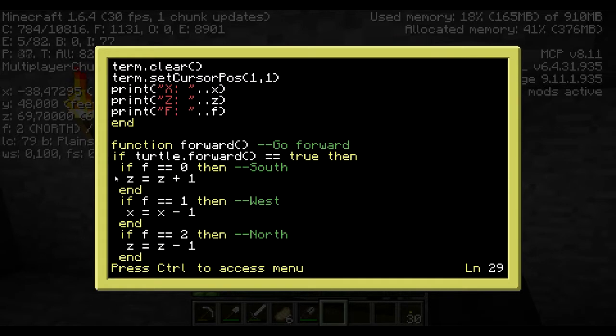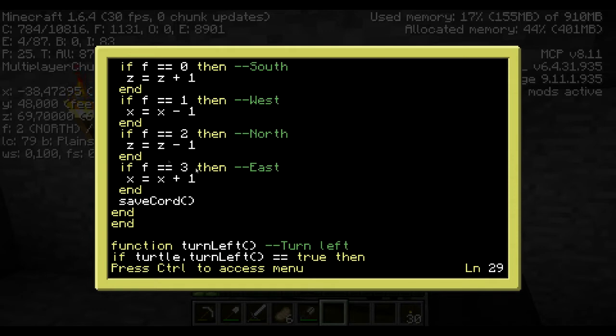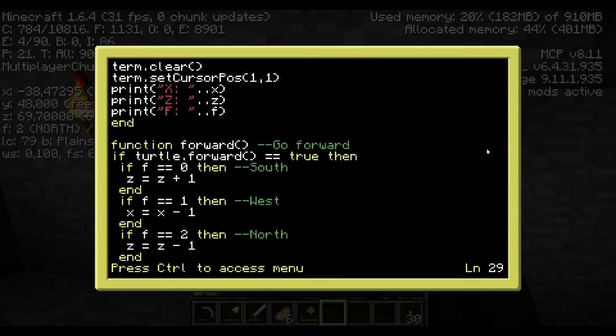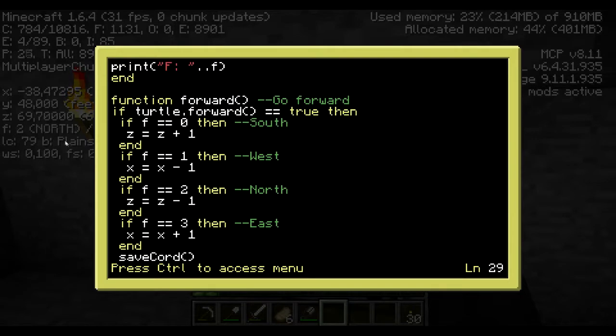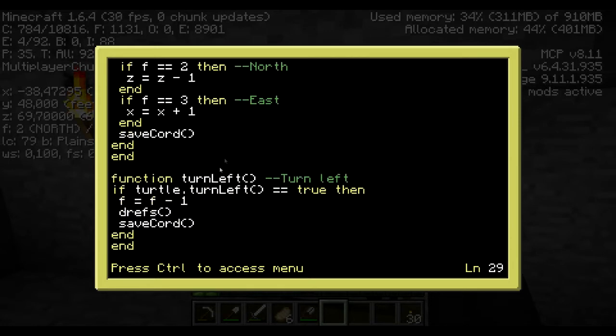And when you go forward, it will first check if he's able to move forward. If so, it will check what direction it is by checking its f coordinate, and if it's 0, that means south. It will add 1 to z, but if it's 1, it will add -1 to x, which is west. And that's basically what it does, and it will also save the coordinates after that, just in case. I got a few bugs with this, so I'm not sure if I have to add in a get coordinates thing at the beginning here, but we'll test and see.